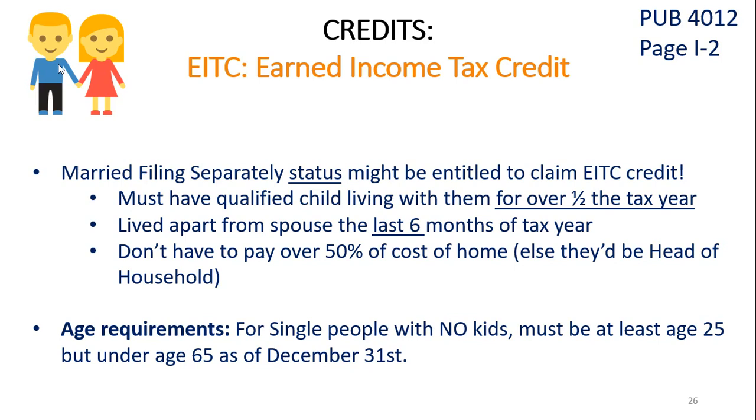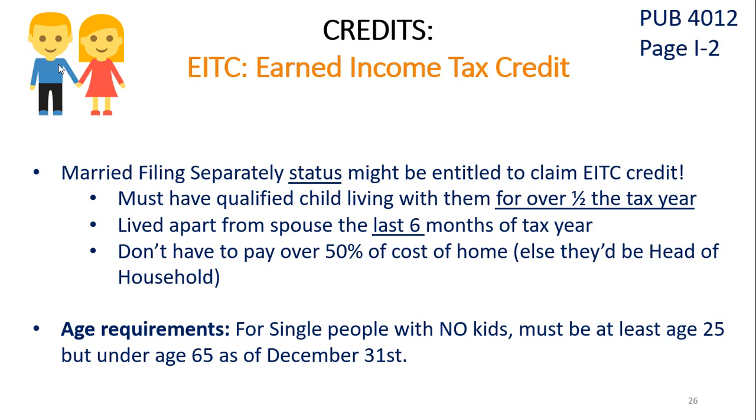The thing is, usually they can't get this credit. So if they are entitled to this credit and they're married filing separately, you need to make sure you check the box underneath their date of birth. That whole list of little boxes on the demographic screen, there is a box for married separate, qualifies for the credit. So don't forget to check that.